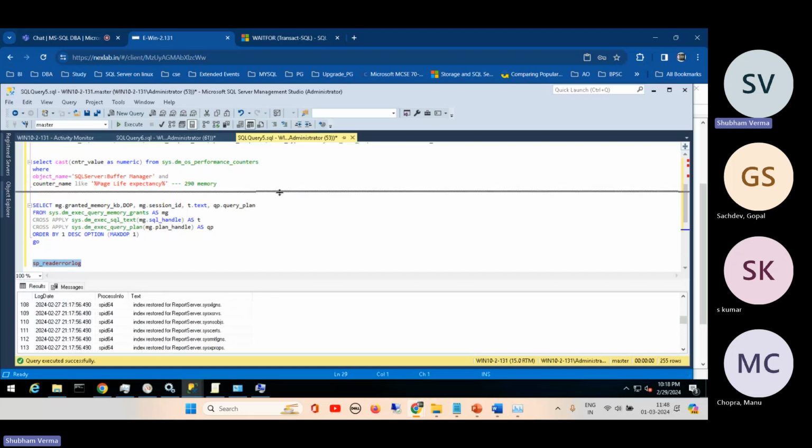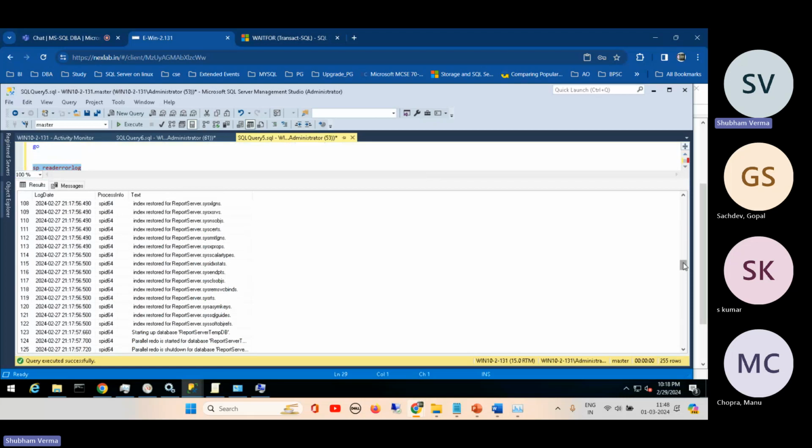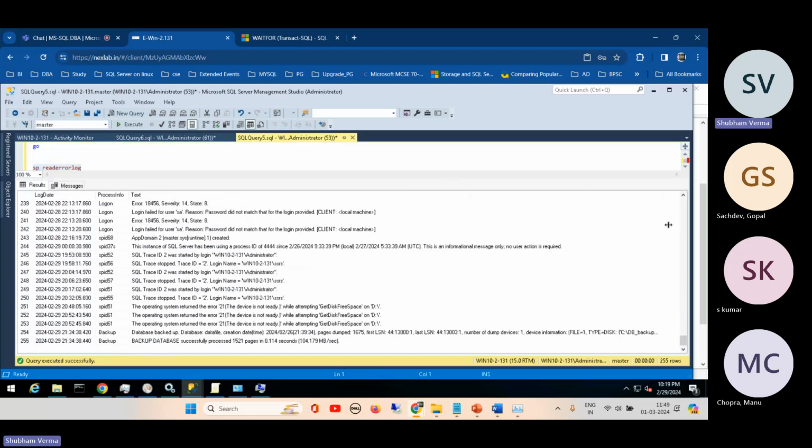Or I can show you from the GUI part also, how we can monitor the logs: server level logs, agent level logs, job logs, database mail logs. See what transactions happened on that server from the start till now. See the timing, 9:34 p.m., sorry, 10:15 p.m. So we get all the data here, everything we have done. We performed the backup and all. This is here.